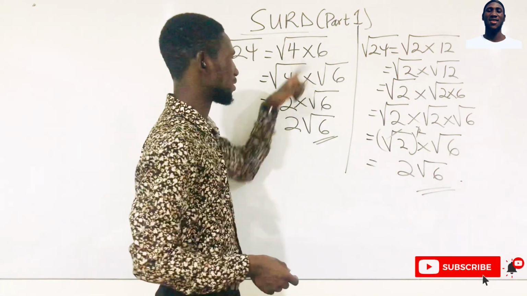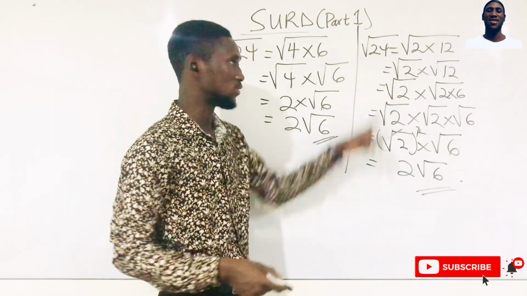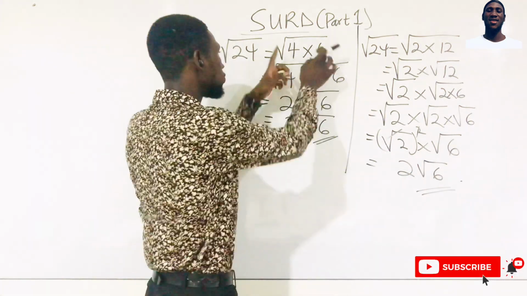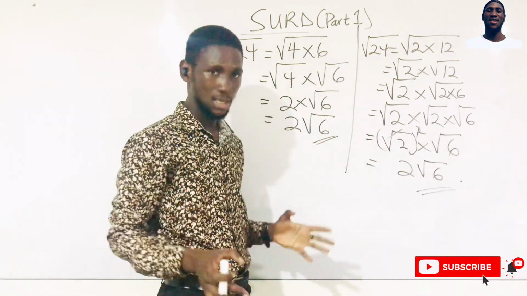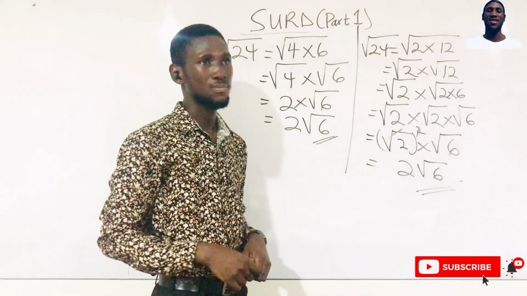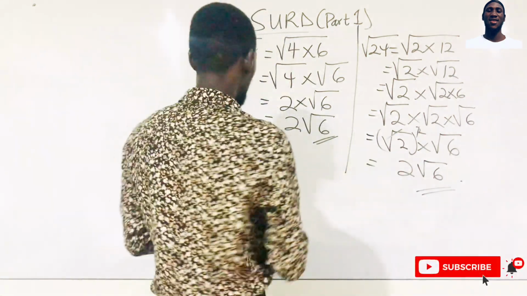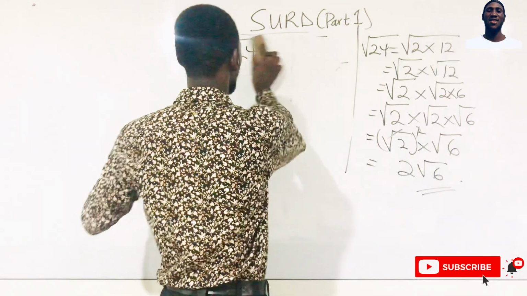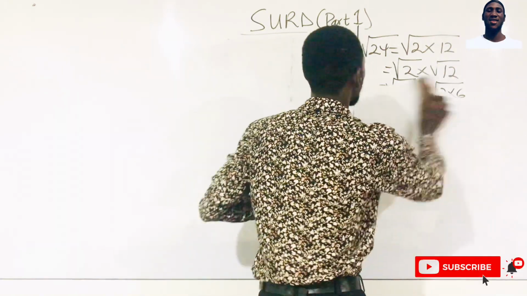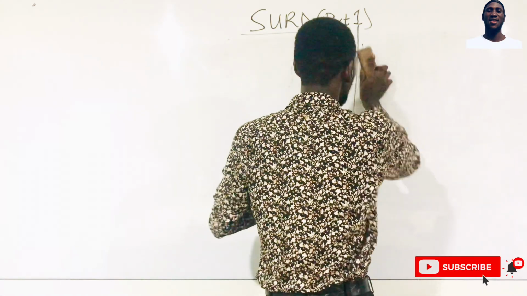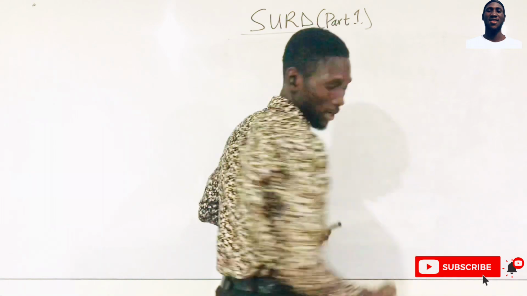So you see, by choosing this, we arrived at the answer way quicker than we could have using that. By using 2 different numbers, so far as the number combination is the same, you will arrive at the same answer. Is that okay? Let's look at another example. I always subscribe to using numbers that will help you arrive at the answer way quicker.